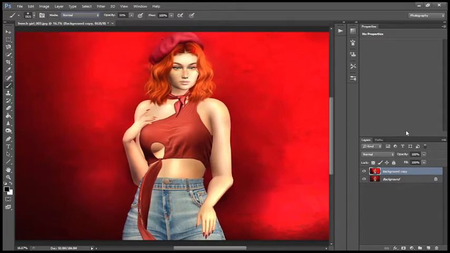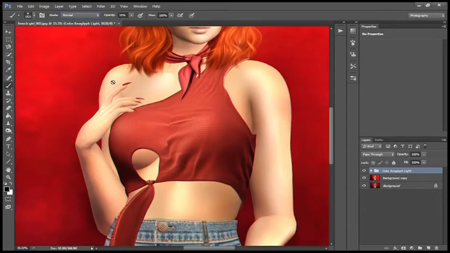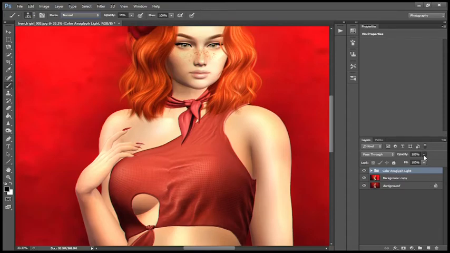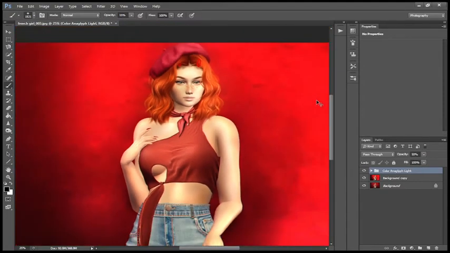I do also use some little nifty tricks. I use some of the actions that you can get from different sites. I do like this colour anaglyph light, which basically projects your avatar with a blue and red light outline. I tend to do that a hell of a lot. It makes it a lot softer, but obviously if you don't have access to that, then that's fine. I set it to something like 50 so you don't see it too much.